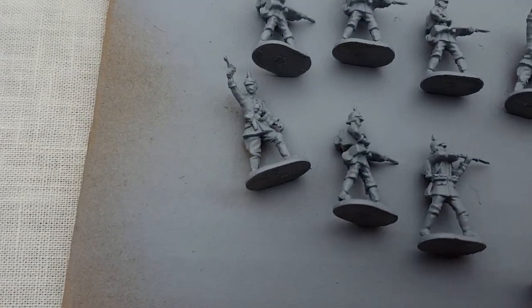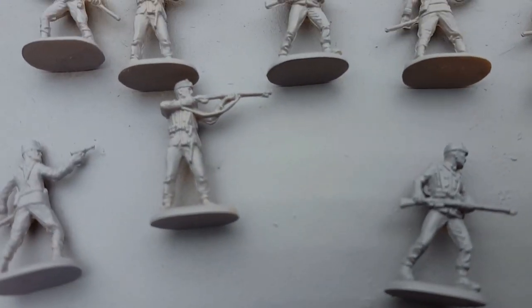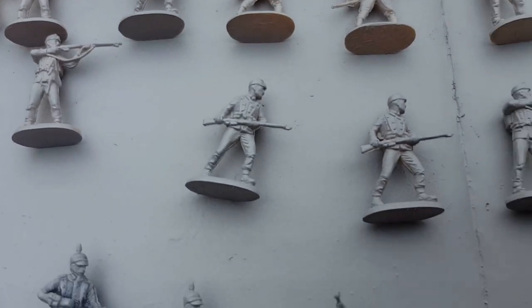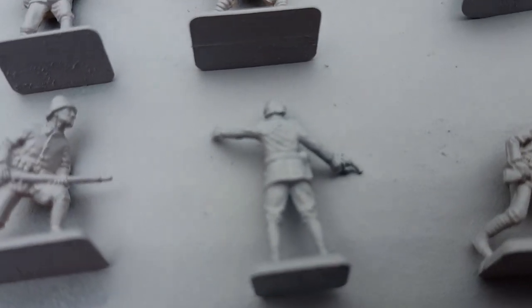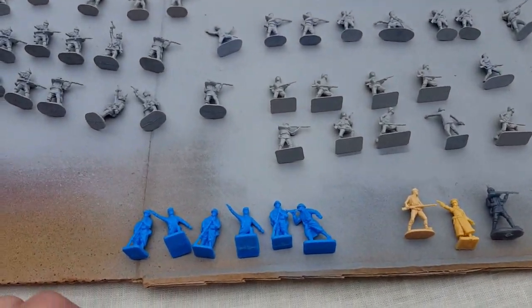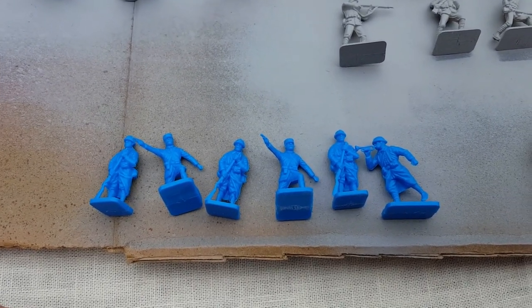So these guys are going to play a part in that, as will some of the other alternative miniatures I've got. We've got some commanders here for the Germans as well, some Austrian commanders — each with a pistol designation. We also have a Turkish commander here. These are still drying so I really don't want to pick them up. And of course we have some American commanders as well. So I've got some house rule plans for these. I'm going to take a chance on some of these French miniatures and we'll see how they work out.